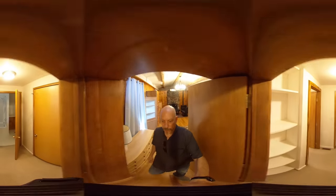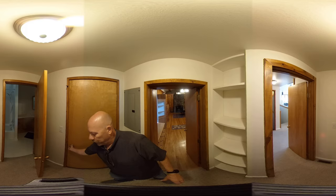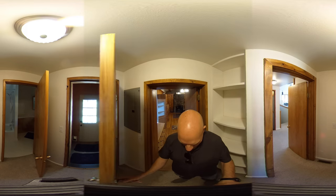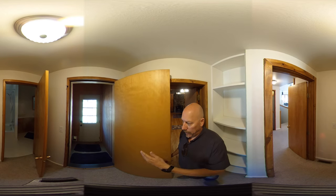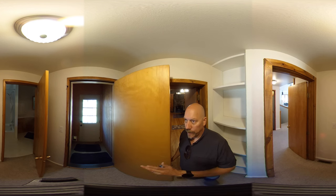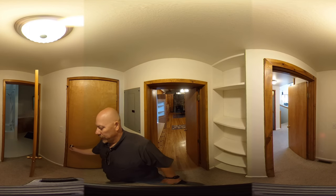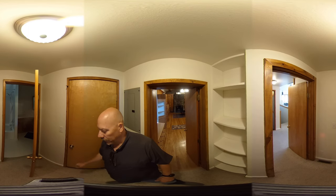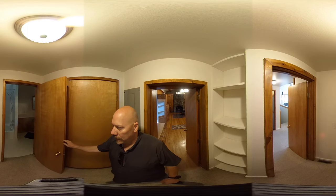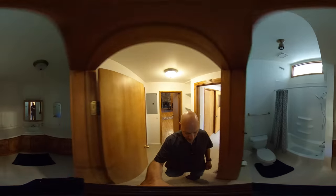One more thing I'll show you is some built-in storage here to the side. This door leads out to another small enclosed porch. Let you take a look at that. And then that door leads out to the side yard. So another good place you could take off some boots or a jacket. There is a very small doggy door there, if you had a small enough dog to utilize that. Keeping in mind that the yard is not fenced at all.